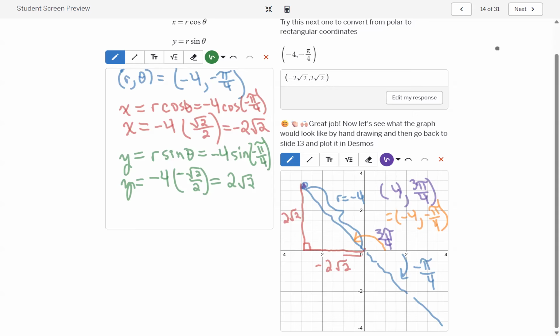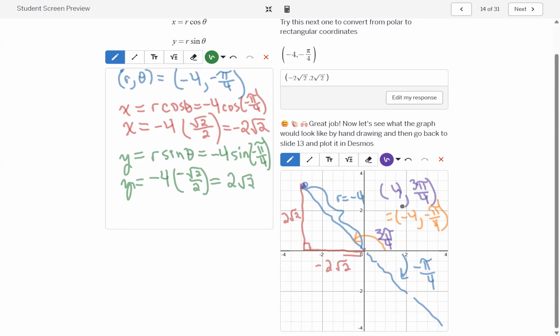So to get this triangle, it would be the inverse of negative 4, negative pi over 4. And we would get 4 comma 3 pi over 4. So to get not an inverse, but an equivalent point, we could get those two, but there's not a function that'll switch between them on the calculator. They're just two equivalent polar points.